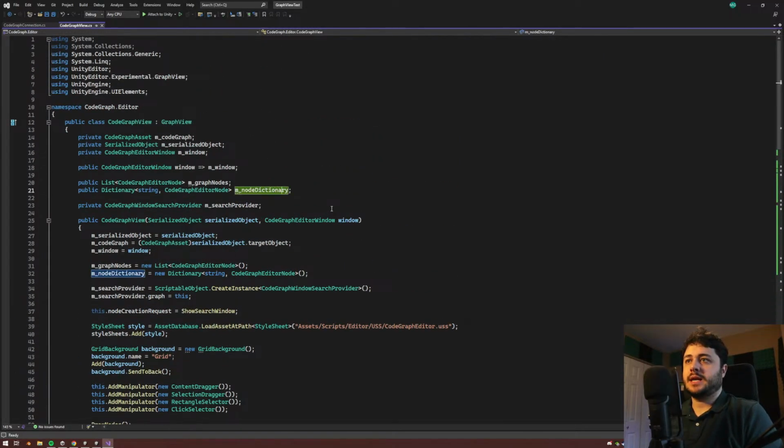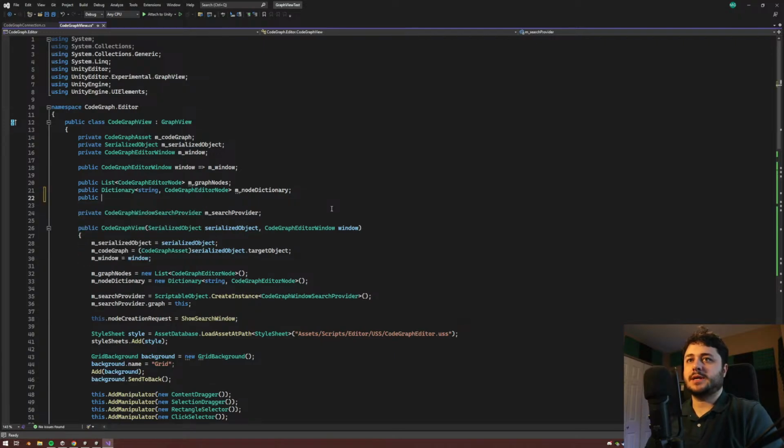So let's do public dictionary. We'll make the edge the key, and then we'll make the connection code graph connection. It should be fine as a struct, though we may need to make that specifically a class so it can reference itself. Edge connection dictionary.